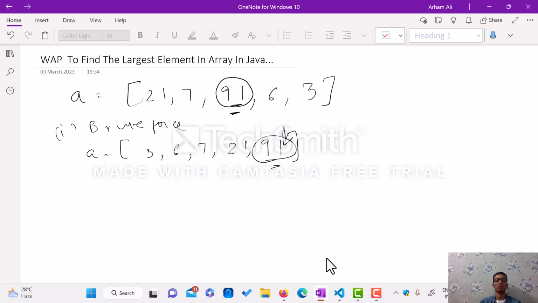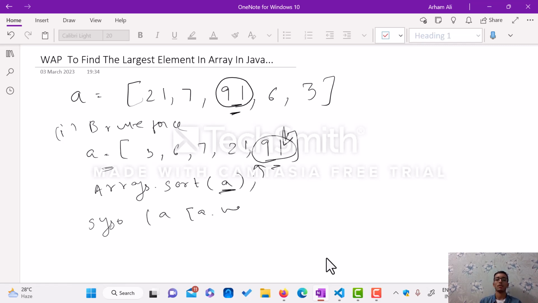So what's the approach for it? That is Arrays.sort, and pass the array to it, and it will give the array in sorted form. And if we want its last element to be printed, we'll print a[a.length - 1].